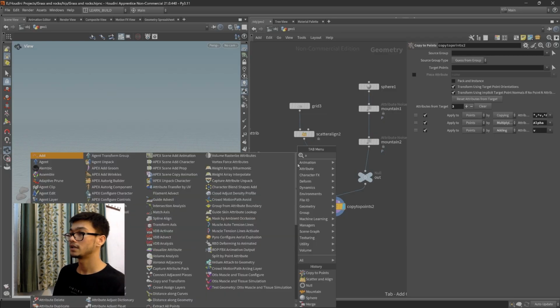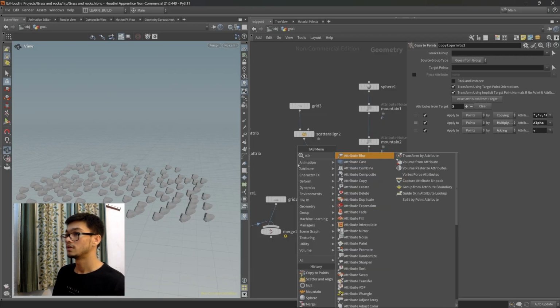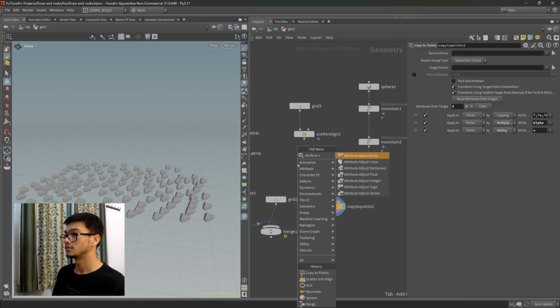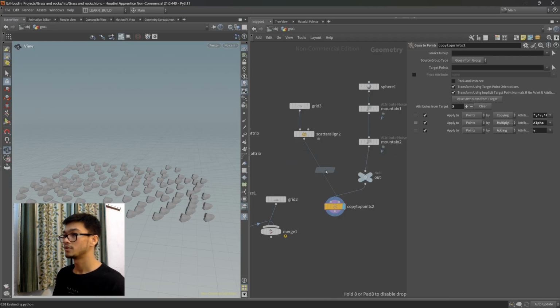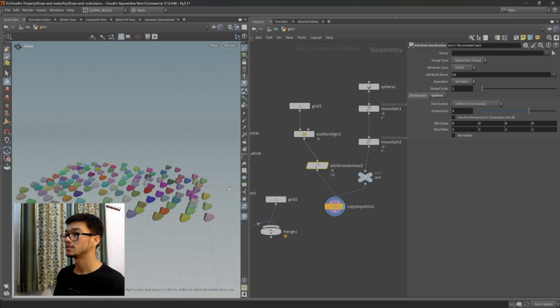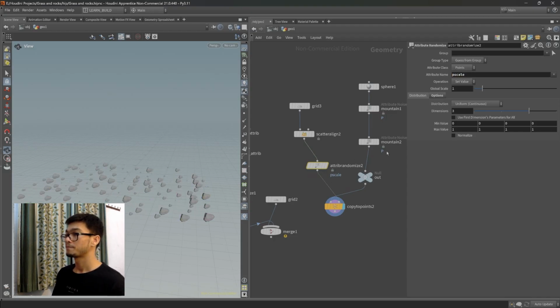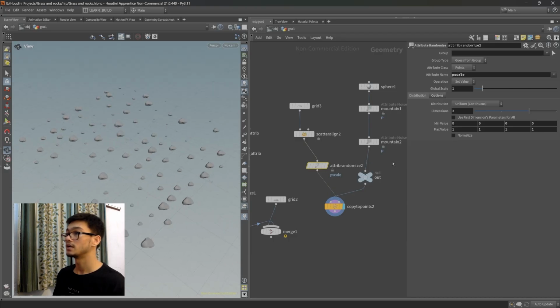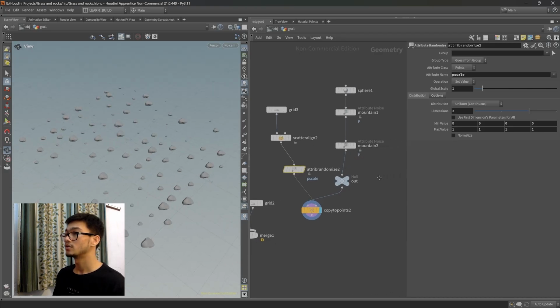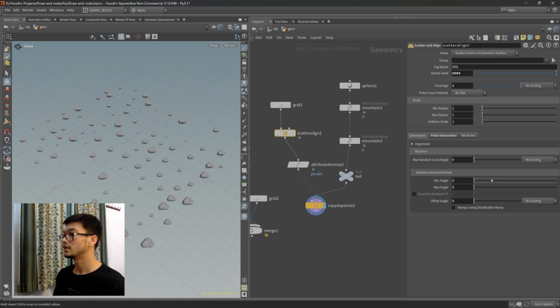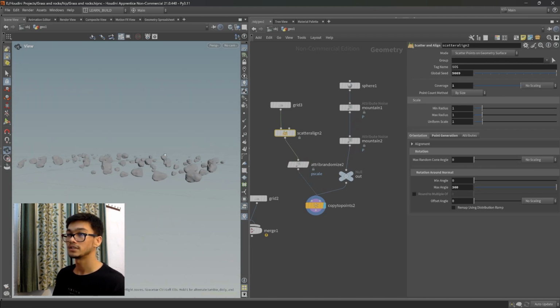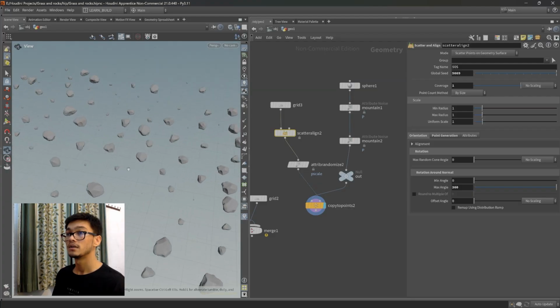We can create attribute randomize, so we can randomize the scale, p scale, right? Now they are scaled and we can go to our scatter and align and we can rotate them by 360 and now they are rotated.